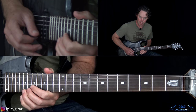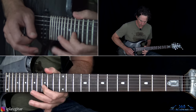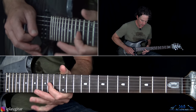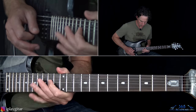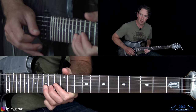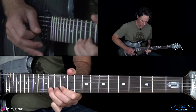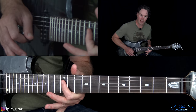A step bend at the 19th fret on the high E string, release, down to 15 on the B. Then kind of the same lick with different notes: 17th fret on the B string, release, down to 14 on the G. Bend at the 15th fret on the B, and 12th fret on the G. Then bend and release at the 14th fret on the G, bend and release, resolving to 12th fret on the D.